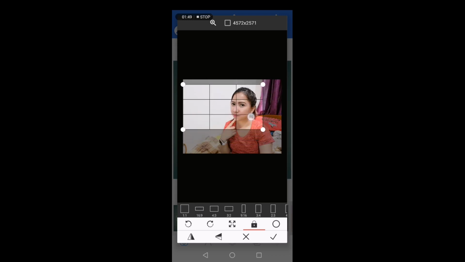You can adjust by dragging the white button, you can drag it for whatever size you want it to appear on your thumbnail. After that, just click the check button on the lower right corner of your phone.